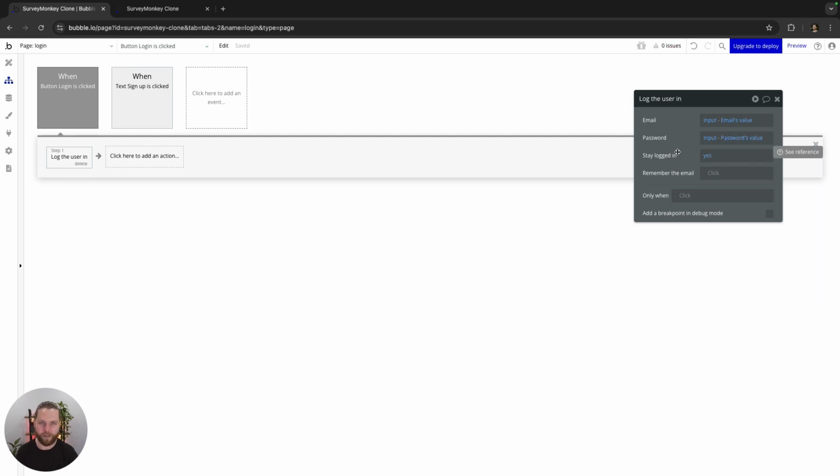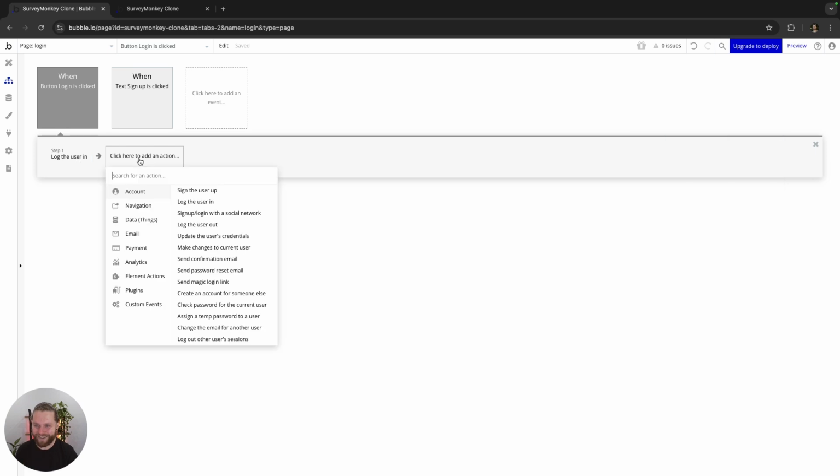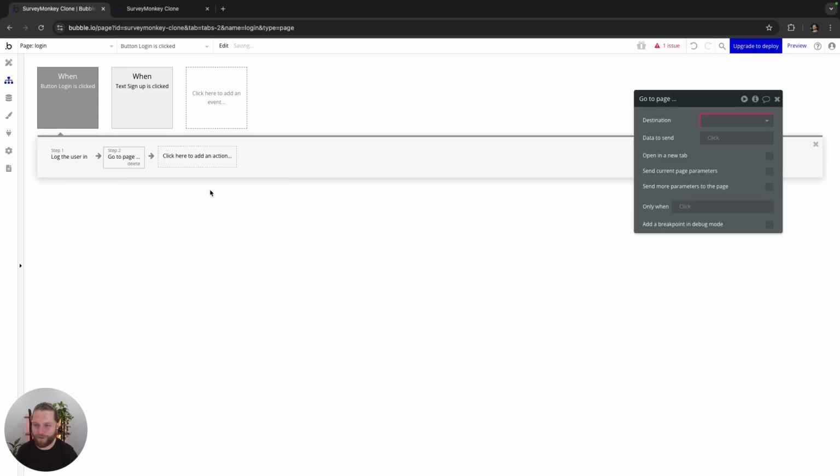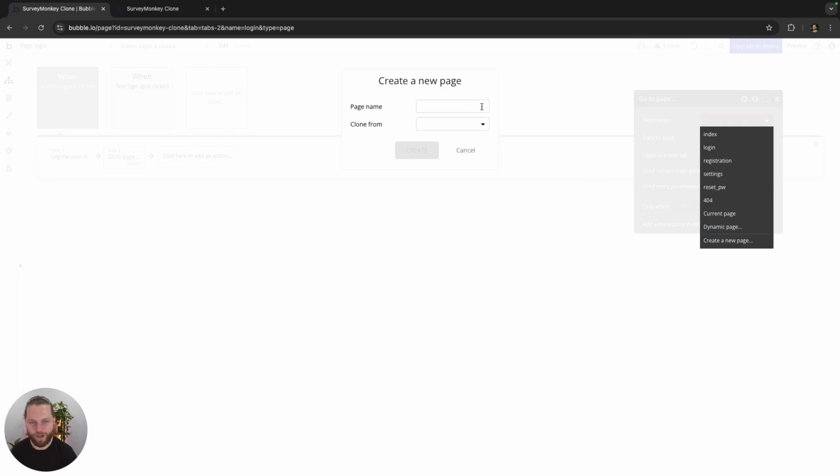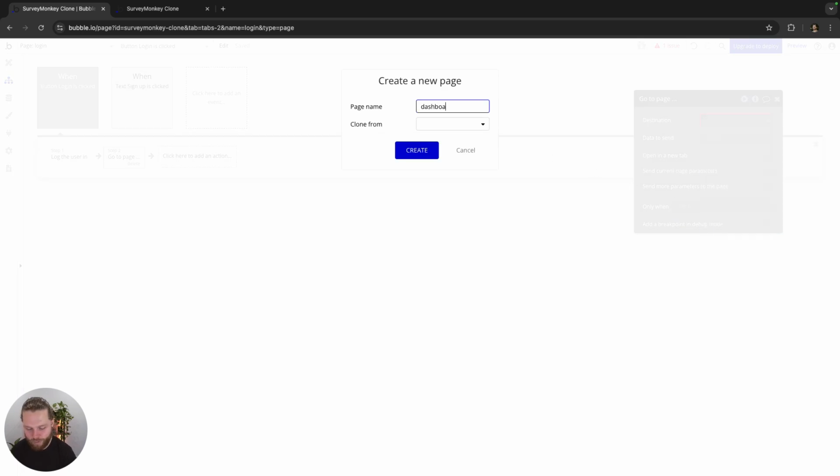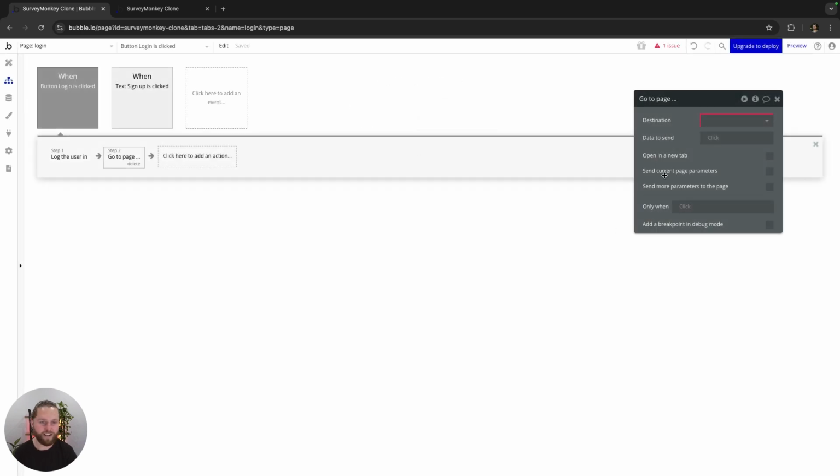Now, once the user logs in, we want to navigate them to a page which we haven't created just yet either. So let's choose to go to a page that we are going to create while we're here. Let's create a page. We are going to navigate them to our dashboard page. We're just going to leave this blank for now. We're going to create this from scratch. But whenever they have logged in, we want them to go to our dashboard page. We're going to create this page in a few modules' time, but for now, let's just ensure that they go to that dashboard page.